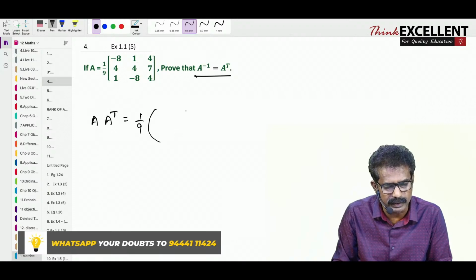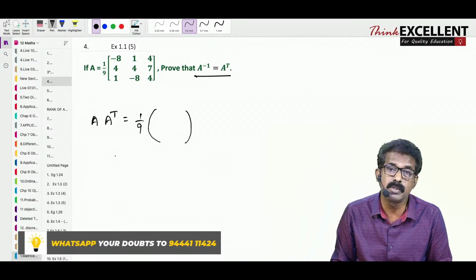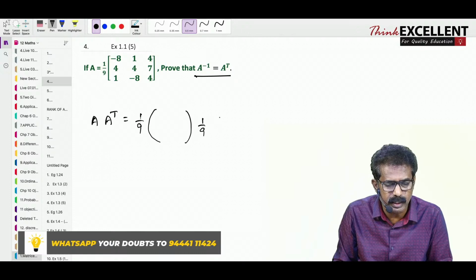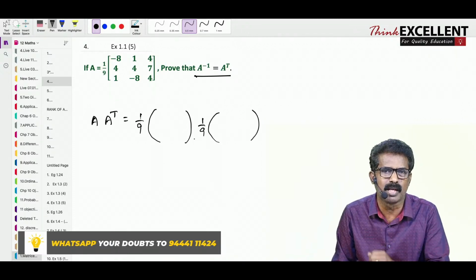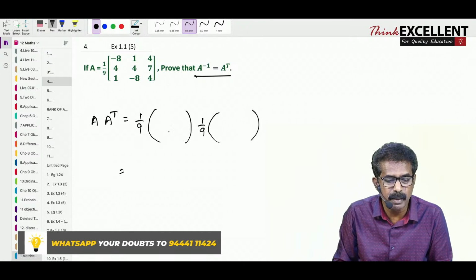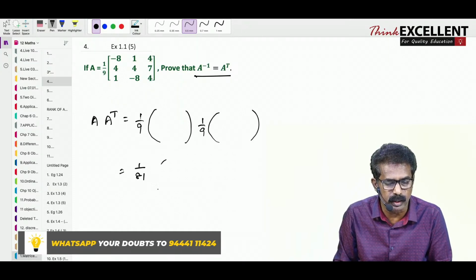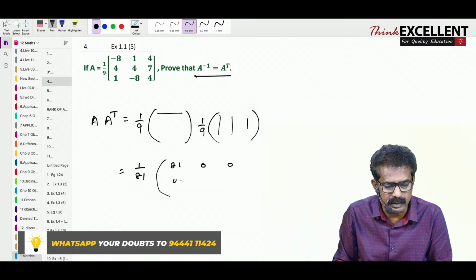A 1 by 9 into this matrix. A transpose என்ன செய்வீங்க, 1/9 into transpose எழுதுவீங்க. That all of you know. ஒவ்வொரு நிமிஷம் important-னால I'm not going to write all those things. 1/9 into 1/9, that is 1/81, right? 9 9s are 81. இப்போ இந்த ரெண்டு matrix-ஐயும் multiply பண்ணுவீங்க. First row first column, first row second column, first row third column நீங்கள் போட்டு simplify பண்ணி வரும்போது, I'm giving the final answer. You get like this.